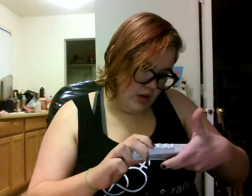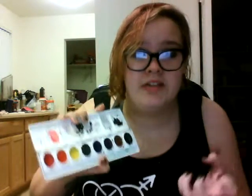And I have Grumbacher transparent watercolor. And then I have, I want to say, Prang. I love these watercolors. They're so pigmented. They're amazing. I love them.